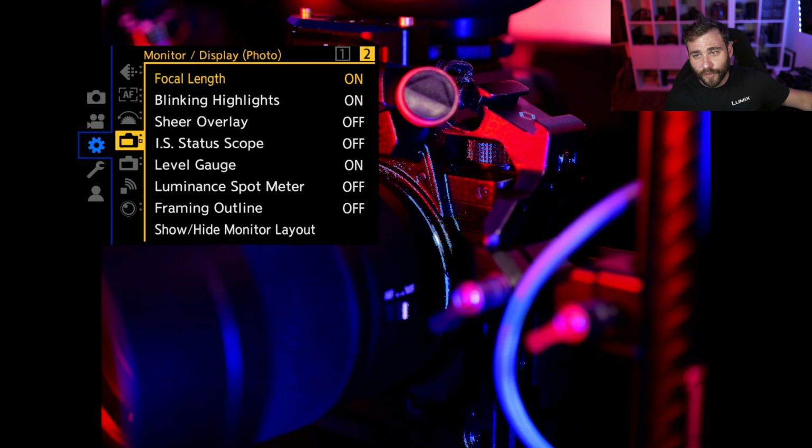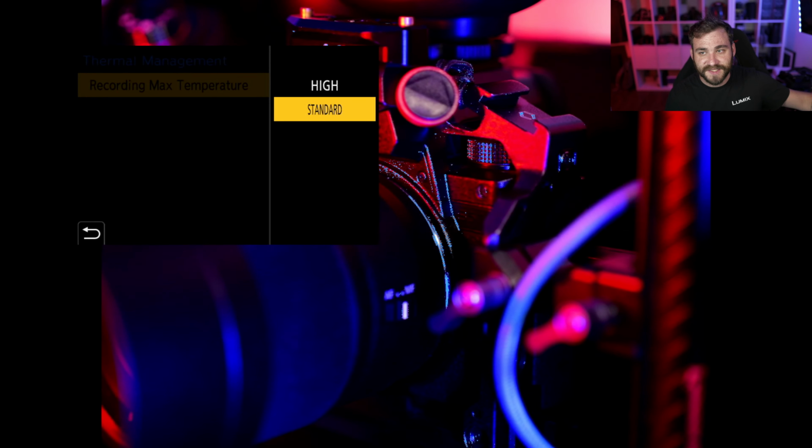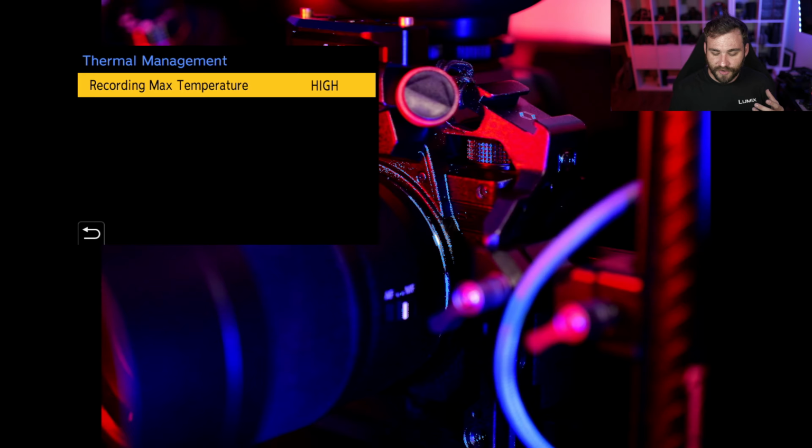But if you are in air-conditioned rooms, if you're in a studio like I am here, where I keep my studio around 70-ish degrees Fahrenheit, so what is that, low 20s, I think, Celsius, I can get the camera to run and fill memory cards in 4K 24, 4K 30. When you get to things like 4K 120 frames per second, that is where you will have a bit of a slow reduction in recording times. And the G9 Mark II does allow for the ability to change the thermal limit on the camera. So under thermal management, you can set it to high and standard. High is a mode that is designed, and it's not out of the box. You would have to change this to high.